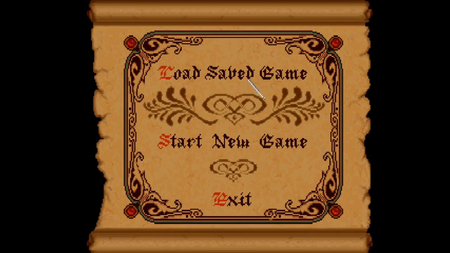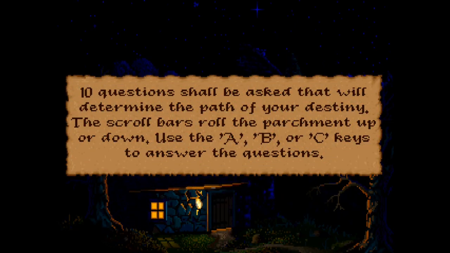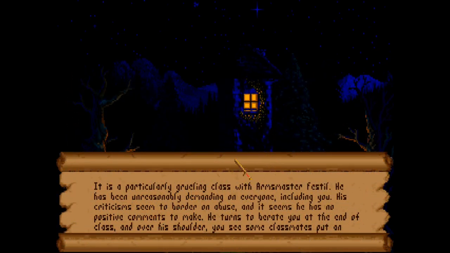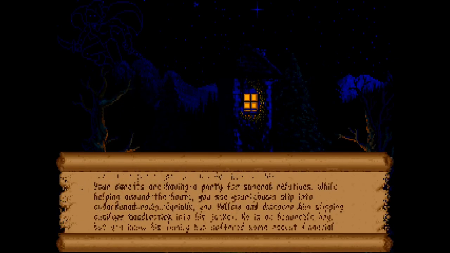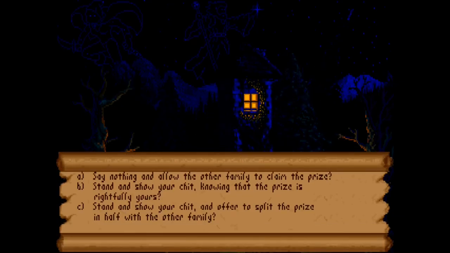Starting a new game in Arena presents you with two choices for character creation: generate or select. Option 1 allows you to generate a character based upon a set of 10 questions that will determine which character class best suits your personality. This feature would follow the series in its sequels Daggerfall and Morrowind, and then be reimagined as the GOAT in Fallout 3, and the Ink Blot test from New Vegas, kinda. All the scenarios can be found on Arena's wiki, which I linked down below.